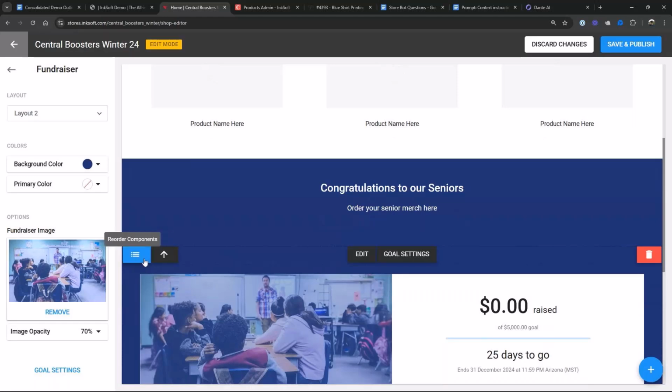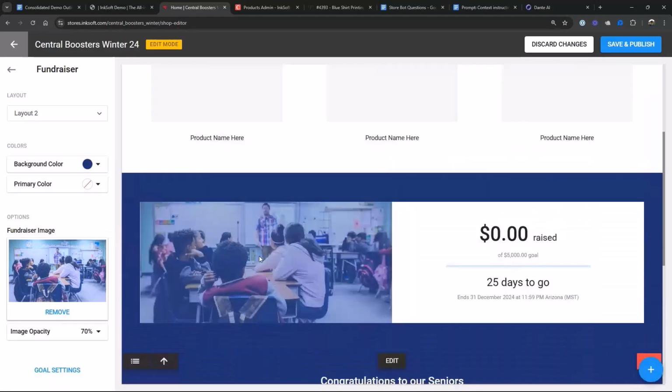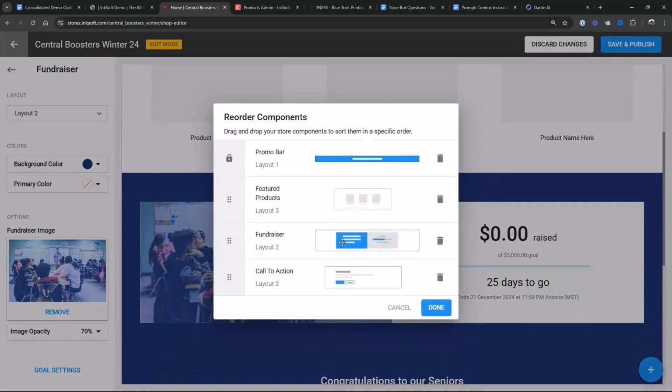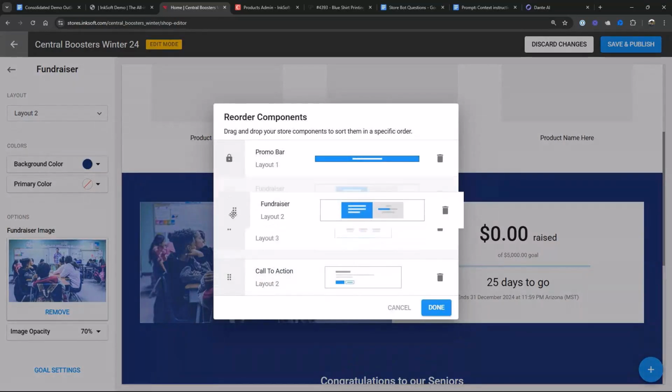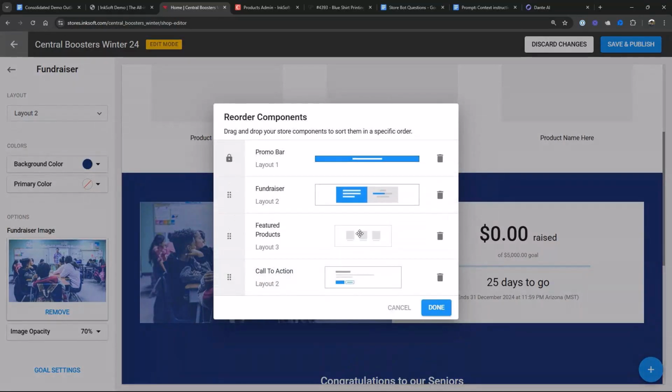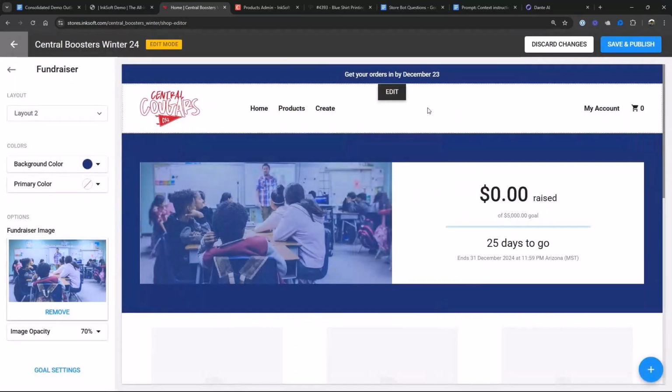And then what I'm going to do is I'll either hit the plus button to move it up, or I think the cooler way to do it is just to use the drag and drop. And I'm just going to move it up. I'm going to put it right above the product because what I'm actually going to do is drop a banner in here. So the next thing I'm going to do is we're going to add a banner.